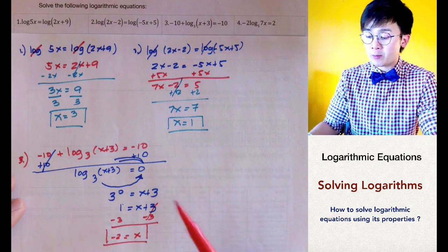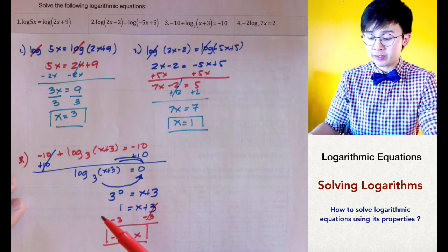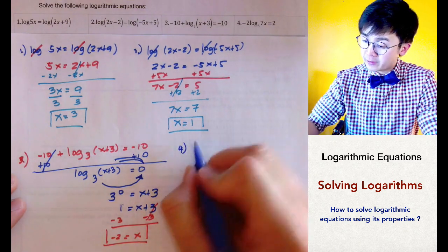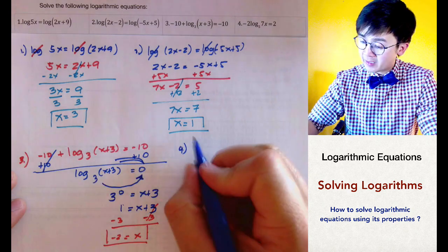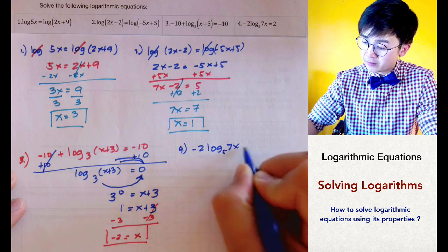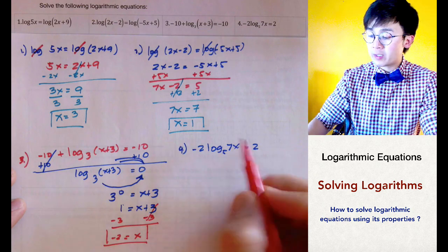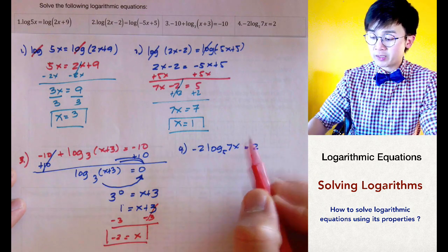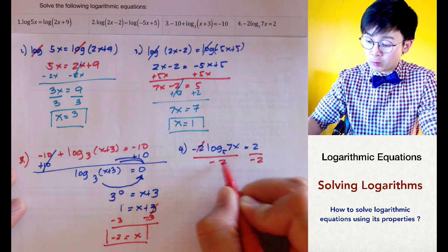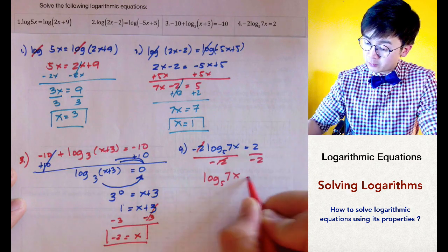So, ito yung isa sa mga properties ng logarithms na kapag hindi natin pwede i-cancel yung logarithm, pwede natin siyang i-convert into exponential function. So, yung number 4, meron tayong isang log. So, parang parehas lang ng mangyayari dito by applying the rule log of 7x base 5 equals 2. So, ang una natin gagawin is to get rid of negative 2. So, pwede natin siyang gamitan ng product property or pwede rin natin siyang i-divide or power property. So, we have logarithm of 7x to the base 5 equals negative 1.